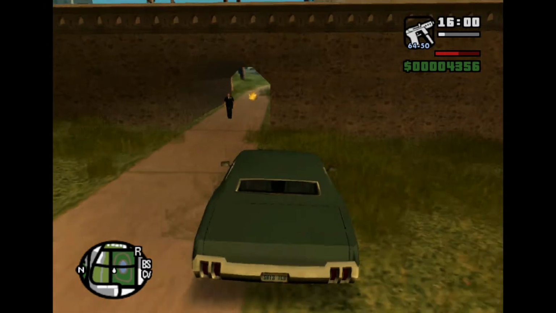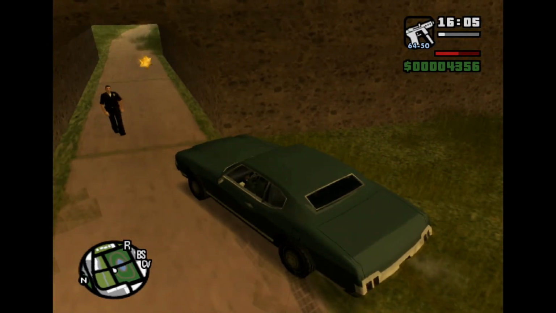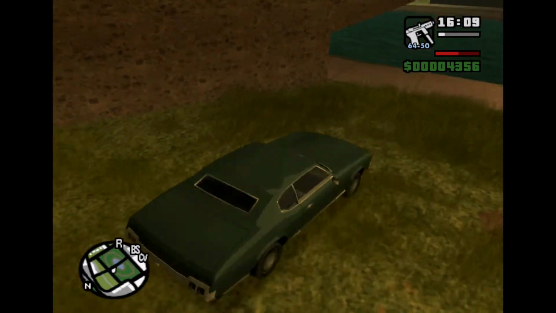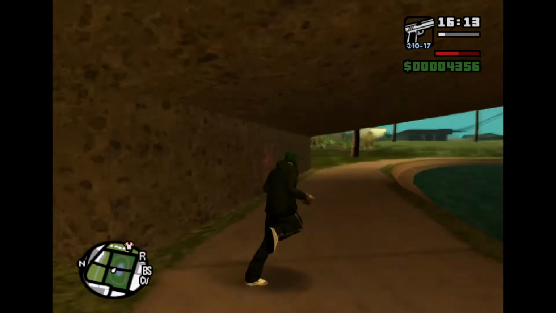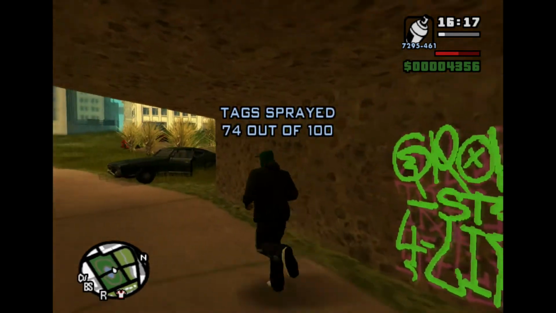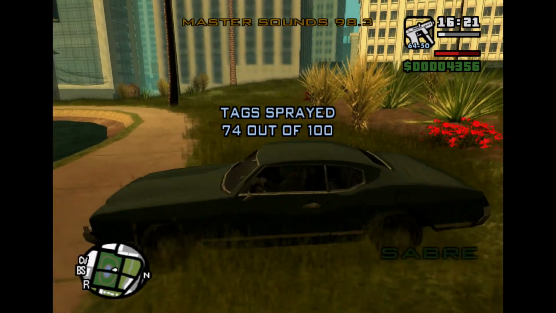Tag number 74 is underneath the bridge in Glen Park. I apparently struggled to see this one because I thought it was in the little pedestrian walkways, but it actually isn't. It's on the secondary pedestrian walkway going around the little sort of lake water feature. I got no idea anymore. Tag number 74, they're done.